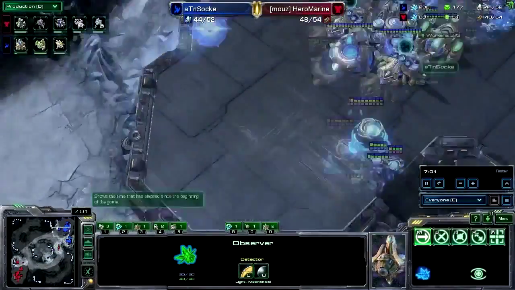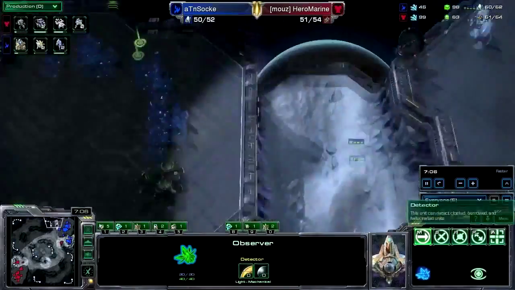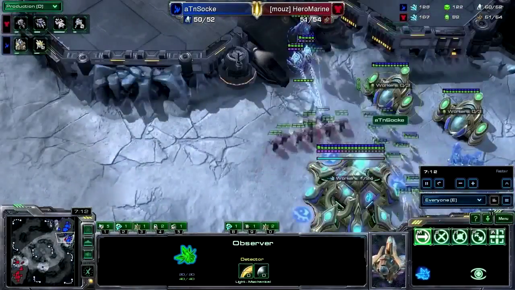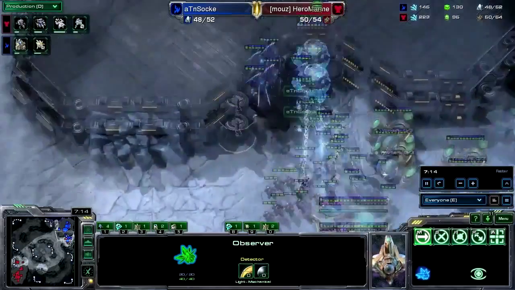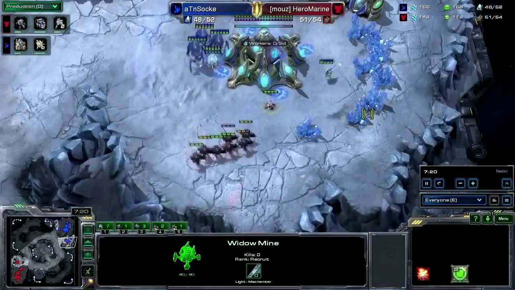It did not see anything. The observer didn't see anything. He is not getting another observer. Oh wait, there is another observer here. It's going to be much closer to the base. The Marines starting to poke around, and Socke actually has a pretty nice placement there. The Widow Mine is there.